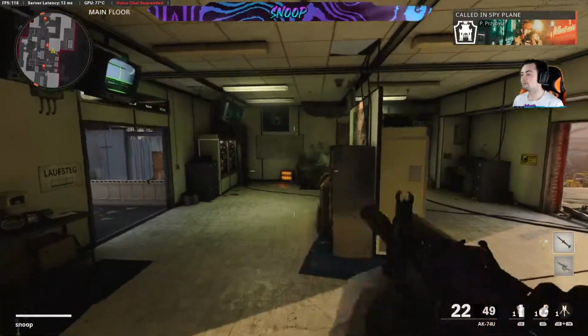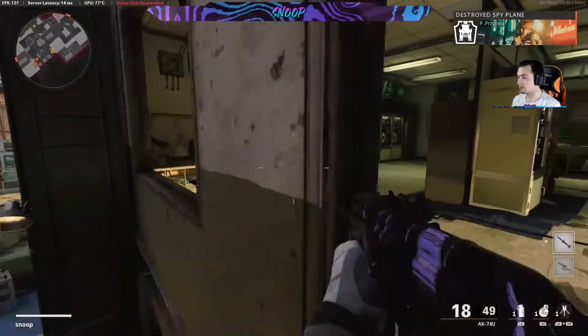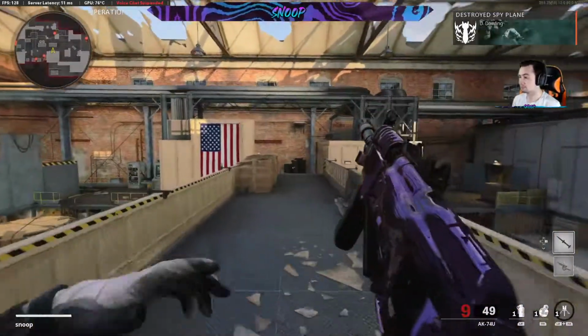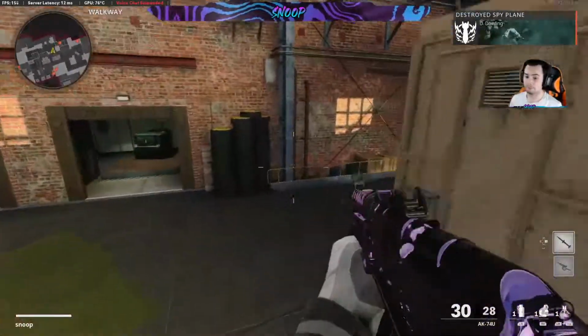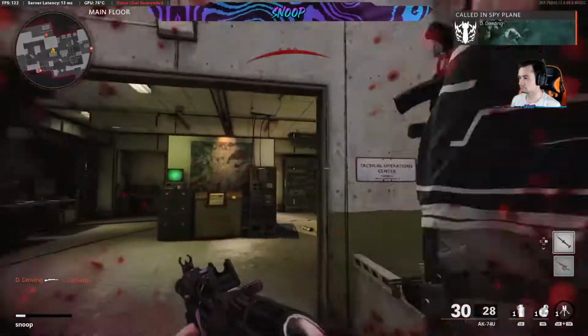You can shoot when you mantle. As you're mantling, you can be shooting your gun. So if you know there's someone up here, just shoot at them. Even if you hit one shot, you're going to throw them off, and it's going to give you a better chance of winning that gunfight. That's definitely new to me.